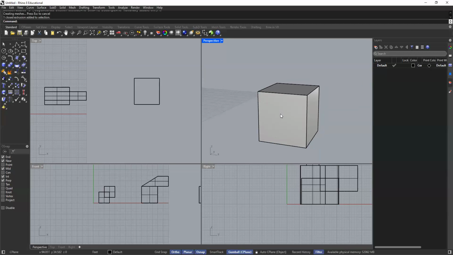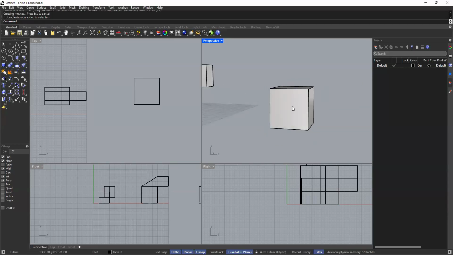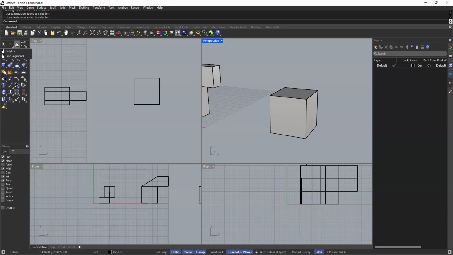We're going to start to chip away at this block. And it's going to be a very similar process. What I'm going to start off by doing is trying to chamfer, essentially cut the corner of this cube. I'm going to draw the shape that I want to subtract. So I'm going to come over here. I'll go ahead and left click to create the polyline. And I'm actually going to go to the midpoint.